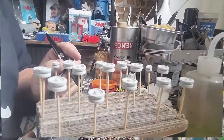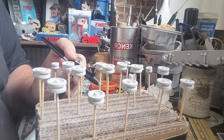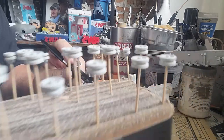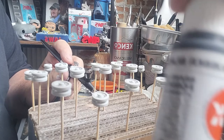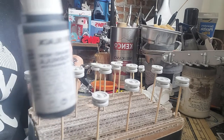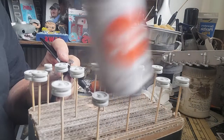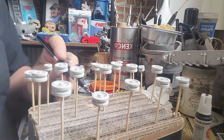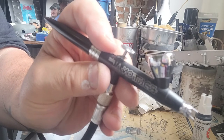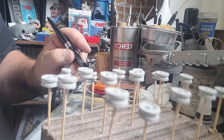Top coat next. Right, so we're back after letting the primer dry. So I'm going to do the wheels with the rubber black. If it will focus, you can see the rubber black. They can't. Well, it's okay, rubber black anyway. You know the score. I've got my little airbrush with a 0.2, and we're gonna spray all the wheels for the rubber black.